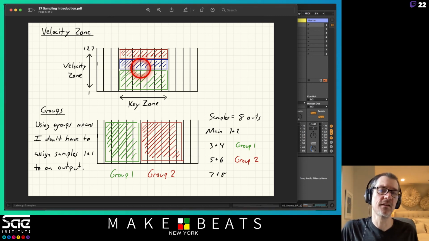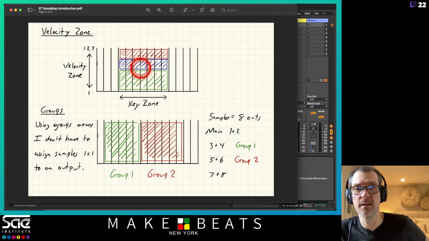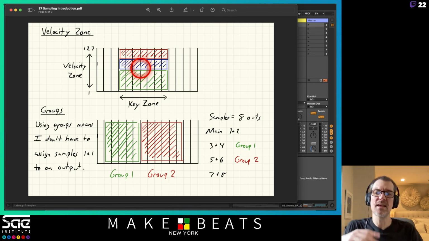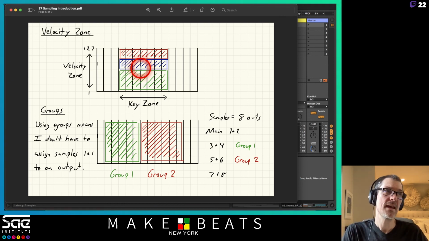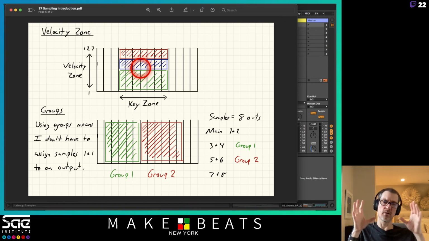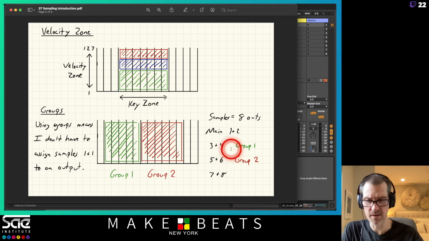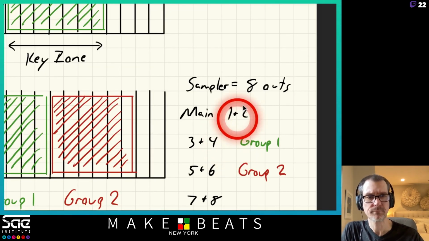You can set up velocity zones in Kontakt, you can set up velocity zones in Sampler, but you cannot set up velocity zones inside of Simpler. And then groups, the really cool use for groups is, for example, if I have a sampler hardware that has multiple outputs. So over here, let's say my sampler has 8 outs.